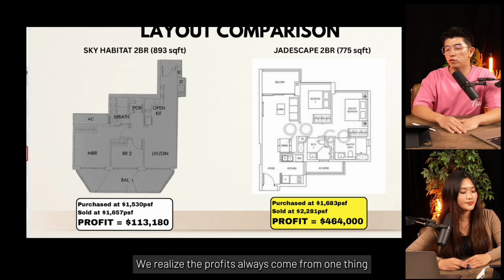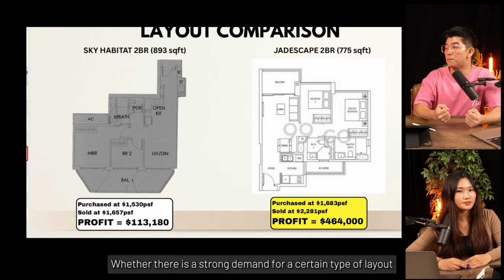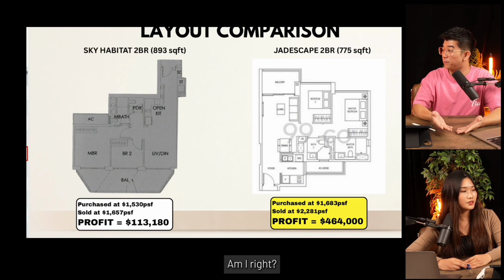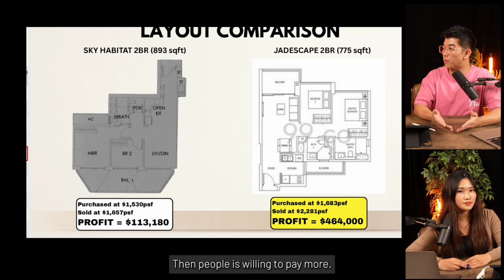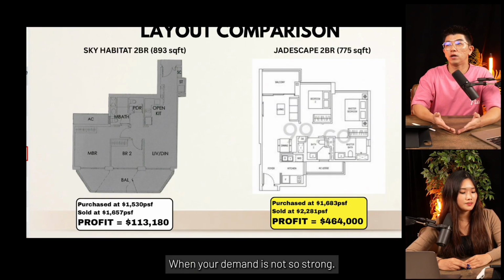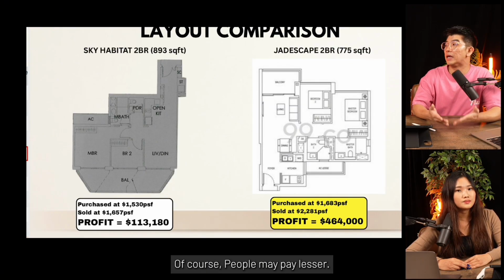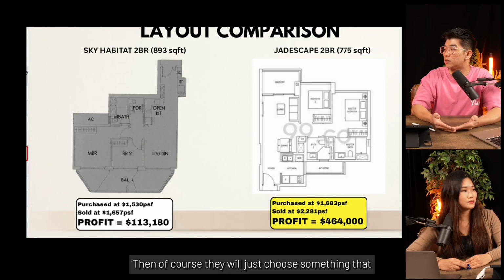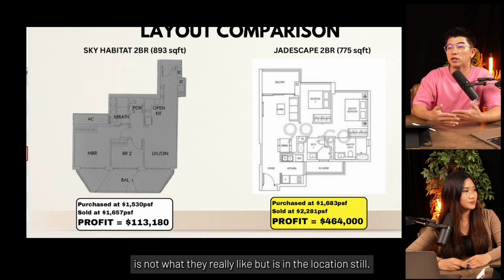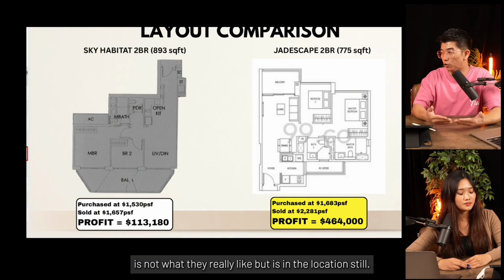We realize the profits always come from one thing, whether there is a strong demand for a certain type of layout, am I right? Yes. Because when your demand is strong, then people are willing to pay more. When your demand is not so strong, of course, people may pay less. Or rather, most of the time, when they have a certain budget, they will just choose something that is not what they really like, but is still in the location.